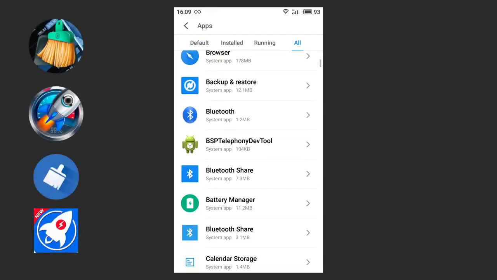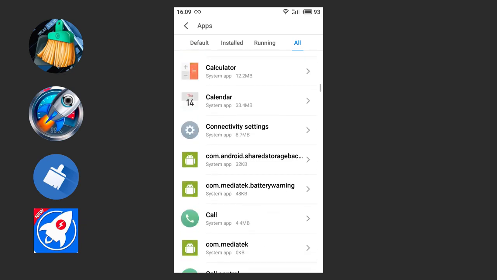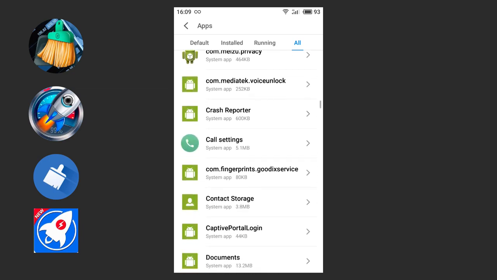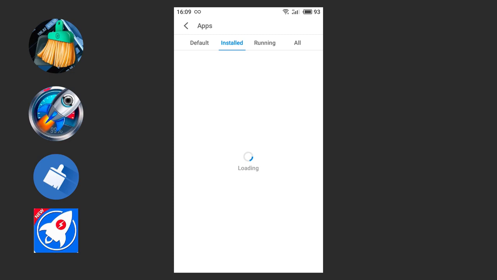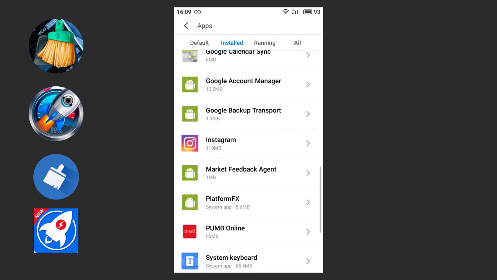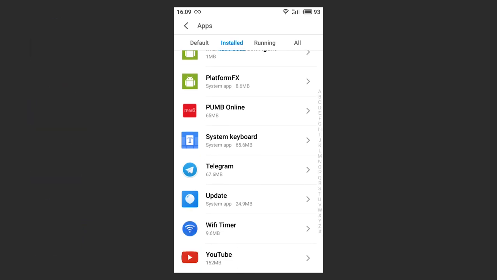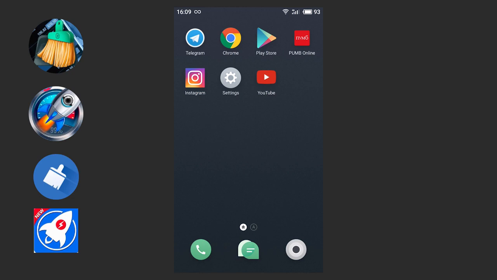Don't use various boosters or task killers. They used to be a must-have for Android versions like 2, 3 and 4.3 when the operating system could not close apps and they kept working in the background, eating up the battery life. Modern versions of Android don't need it anymore and close unnecessary apps when there is little system memory left. So, task killers will just close the processes which start again and again, and it will discharge the battery rather than save its energy. In addition, such utilities tend to show you tons of advertising.